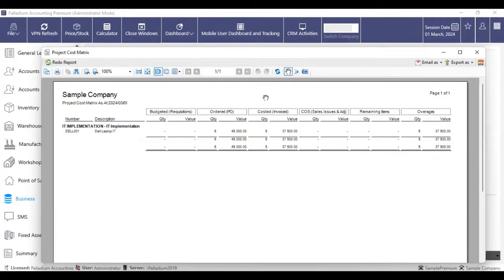It will show us the cost, and it will show us the invoiced amount as well, or the invoice cost. Remember, I had one order, that's why it showed the quantity of 6, but with my invoice, I only invoiced a quantity of 5. So basically that is how we assign a cost onto a project.